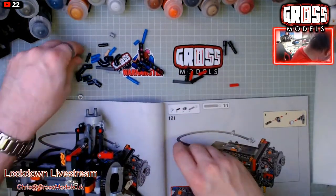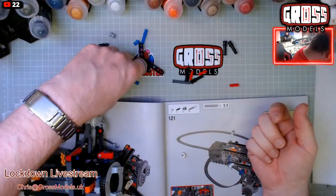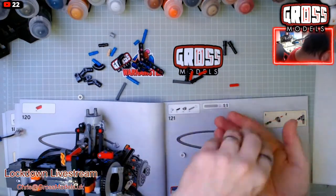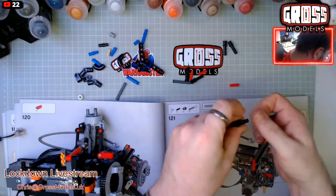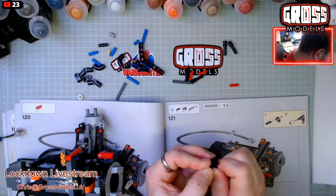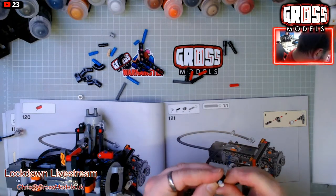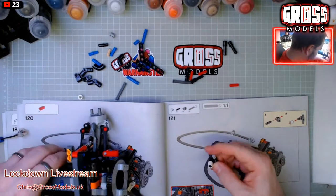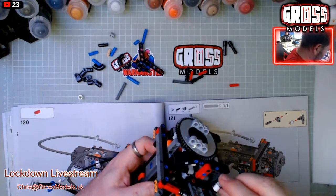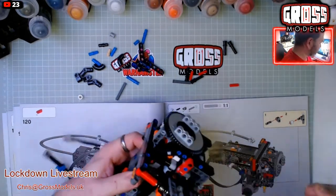Build up one of these again with one of those, one of those, one of those, and the last one of those. Is that all of it? That's only 3 bits, 4 bits. Yeah, but there we go. So again, that bit goes through there like that. That goes through there, and that goes on there. And then that goes underneath here in the same way that the other one did, like that. And like that.